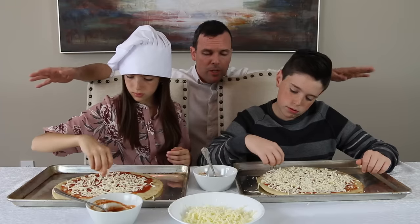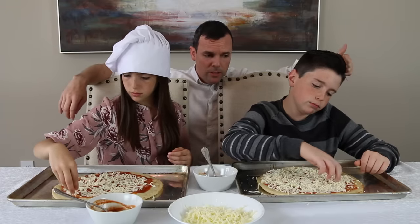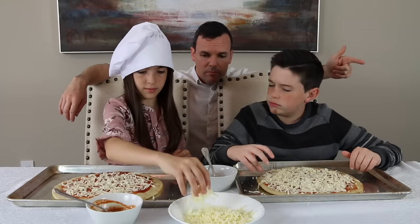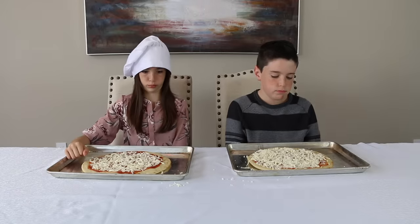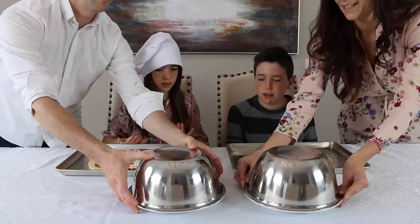Okay, you might think that both of you are going to lose this challenge because there's tomato and cheese, but think about it. Tomato's a fruit, cheese is dairy, and bread is bread. You can put anything on this. So, first specimen. I love pizza.